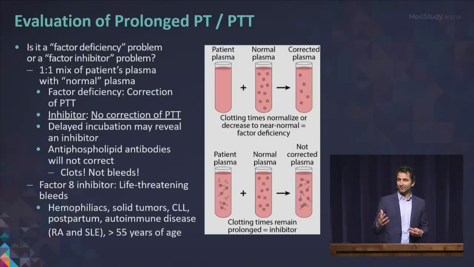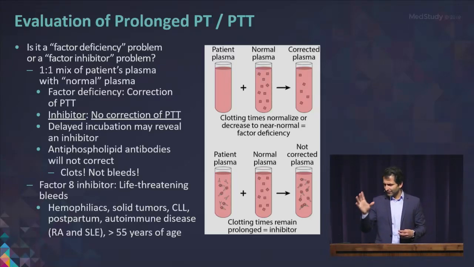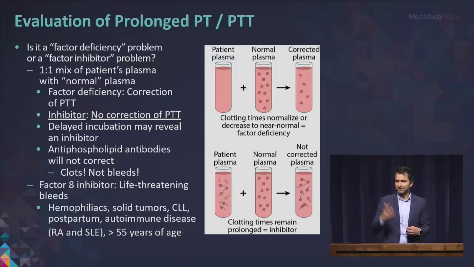And I want you to be comfortable with understanding how do you proceed in working that up. So if you're given a case, somebody's bleeding, and it's deeper soft tissue bleeding, and you're like, yes, this is secondary hemostasis, clotting factor problem, and you look and the PTT is 55, right? It's supposed to be less than 35, let's say. It's 55. You say, okay, great. Now what do I do? You do a mixing study.